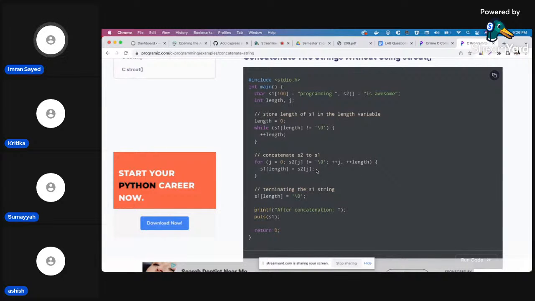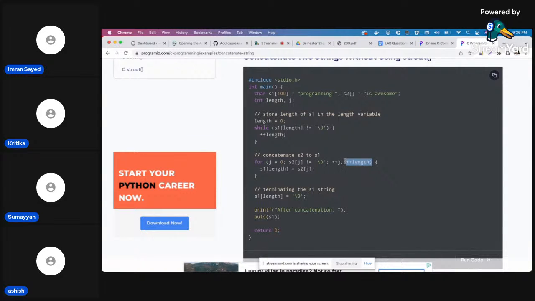Did you understand why they are assigning the length? Length is of the other string, S1. Right, they're starting from the end of S1 and incrementing it, assigning S2 starting from 0.